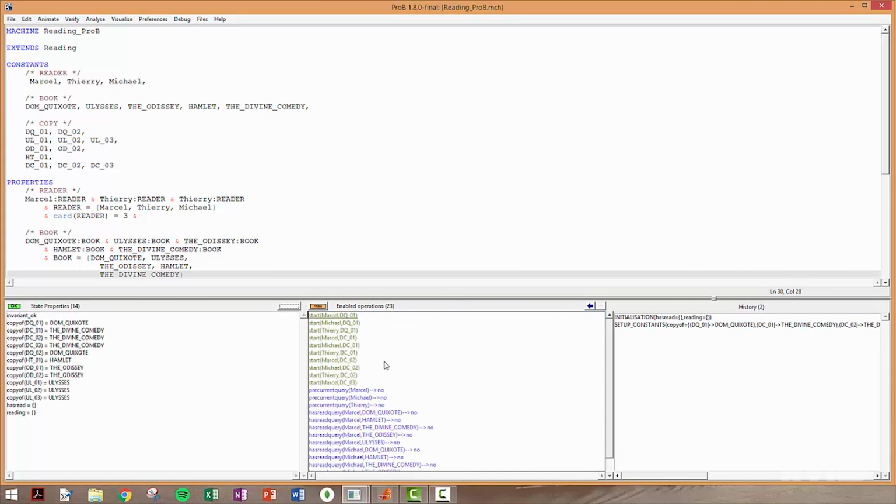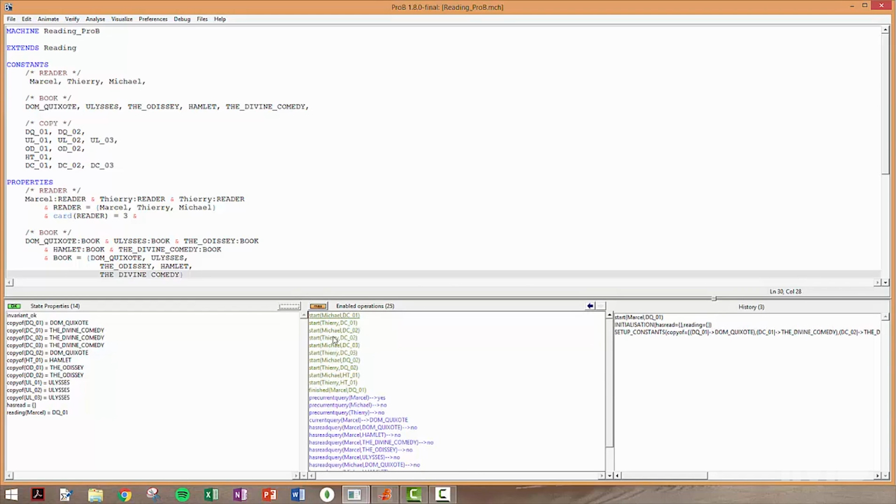After initializing the machine, we can, as we did in our animation, say that, for example, Marcel started reading a copy of Don Quixote, the copy 1, and that Thierry started reading the second copy of Ulysses.